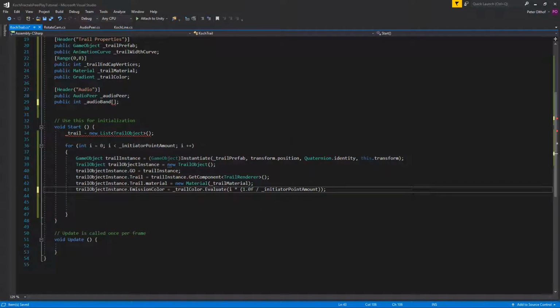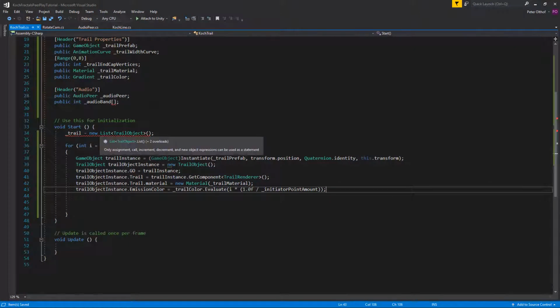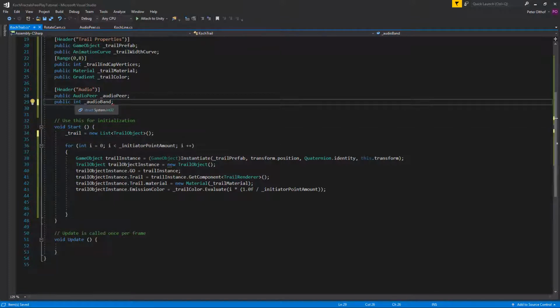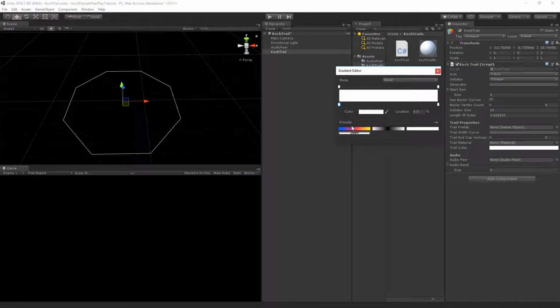Let's save this script for a moment and let's see what this does. And apparently I made some errors, so let's fix those. This shouldn't be a minus, this should be an equal sign, and here I've done this wrong because the array clarification must be there. Now let's save this again. And here we've got the trail color. So if I create a gradient, then the first point will have this blue color and the last point will have this yellow color and anything in between.